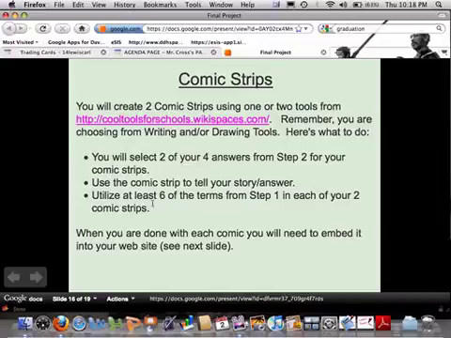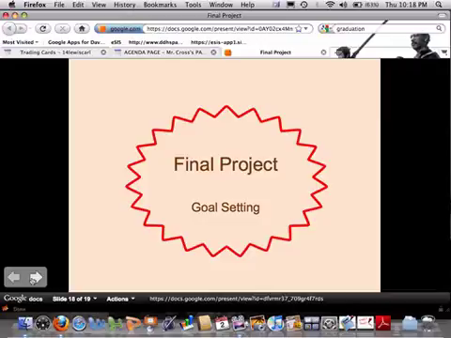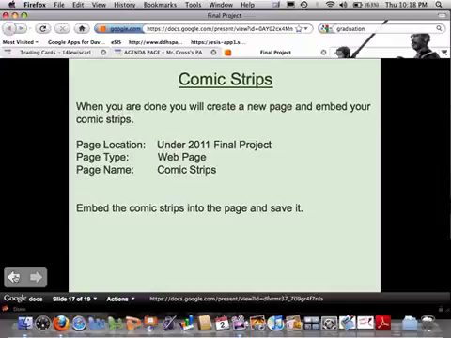I'll be back next class period. So if you have any questions on that, I'll be there. Now that's the comic strips. You'll also notice that I have 2 more slides at the end, goal setting and the great discovery. These are the other 2 parts of the project that I will give directions to either next period or the period after. I just didn't want to give you too much today. Alright? So, magazine cover, trading cards, comic strips. Those are the first 3.